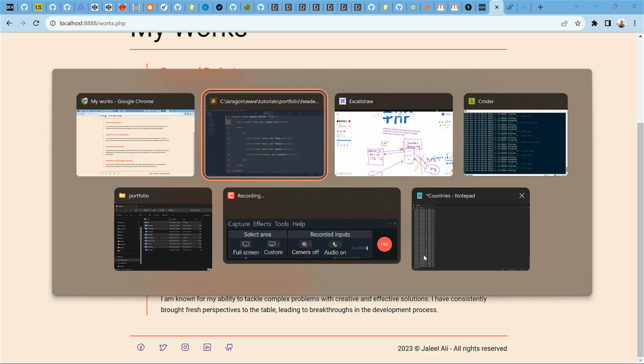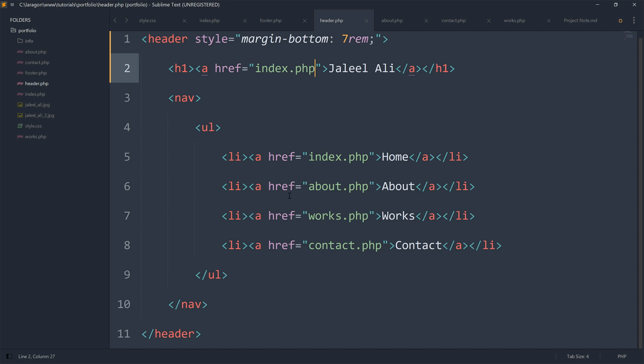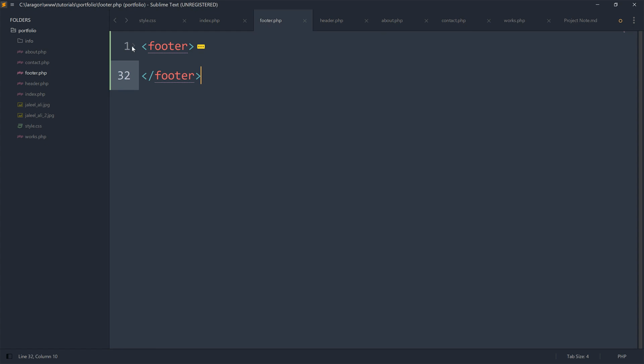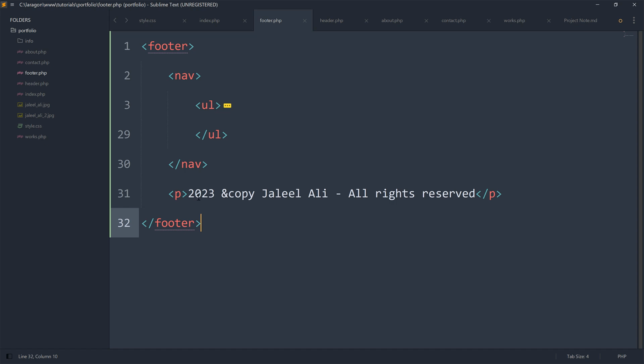So the next thing, we are done with these ones. Let me tick them just for the joy purpose, right? So the next thing is to automate our copyright, and that's where comes our fantastic advantage of excluding some of these portions and avoiding their repetition. The date is located at the footer, and we know we have a footer page now which contains the content for the footer. So if you want to change this part of the footer to be automated, we have to do it right inside the footer page, and it will apply on the remaining pages.